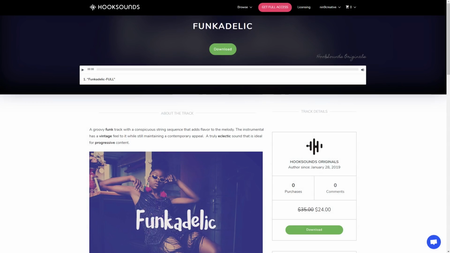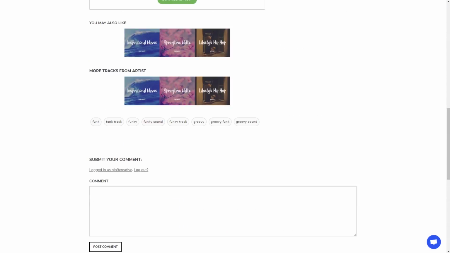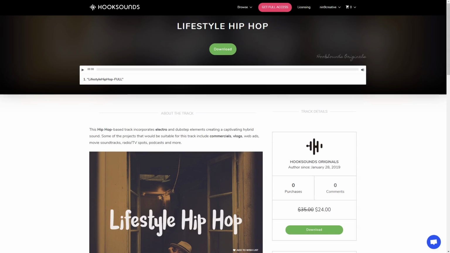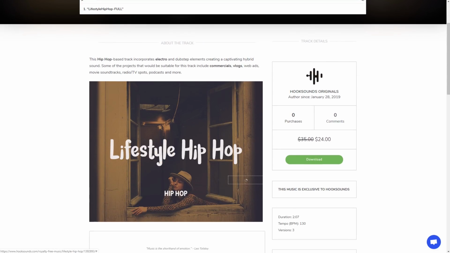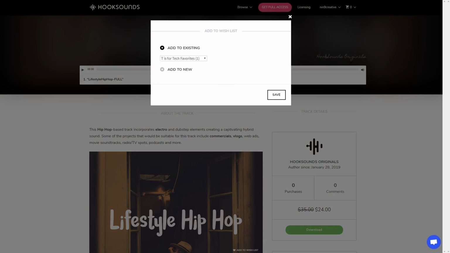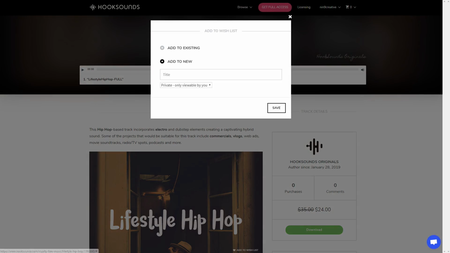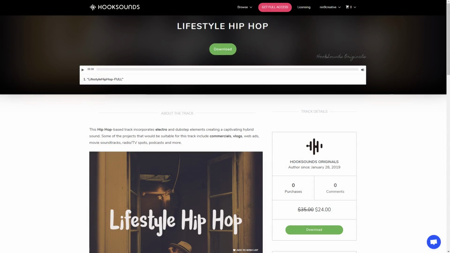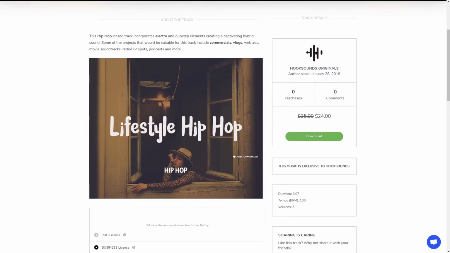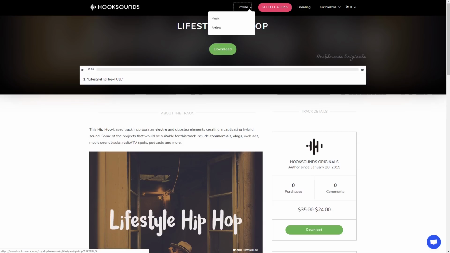So if I was on a different song, like this one, I don't necessarily need to create the wish list first. I can just click on add to wish list, and then I could create a new one. So that's good. You can categorize and keep track of what you may or may not like through the wish list feature, which is comparable to other features on other websites. You kind of need that. I haven't actually gone through and counted how many songs are available, and that would probably be good to know in total.